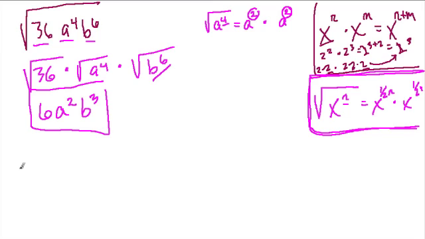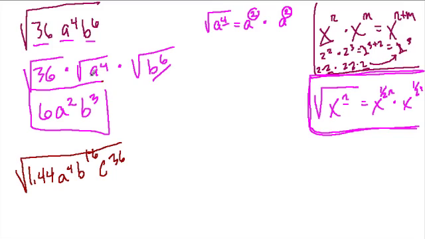In the next example, you have the square root of 1.44, and then a to the fourth, b to the 16th, and c to the 36th. So here, I'm not actually going to even write out the different parts. I'm going to visualize that. So I'm going to think of this square root, then this, then this, then this, and that'll save me some time. So square root of 1.44 is equal to 1.2. I think of 12 squared as 144, so 1.2 times itself has to be 100 times smaller, and I went over that in the last video, so that's 1.2.